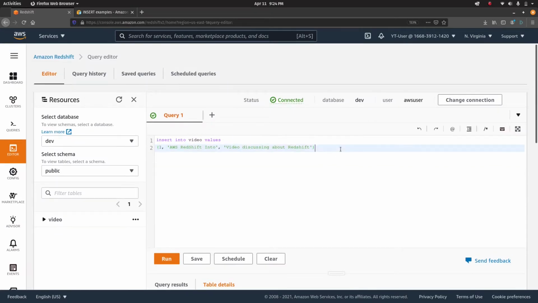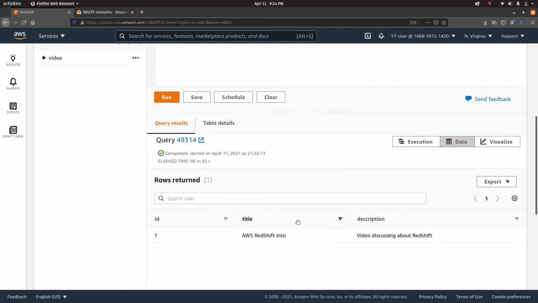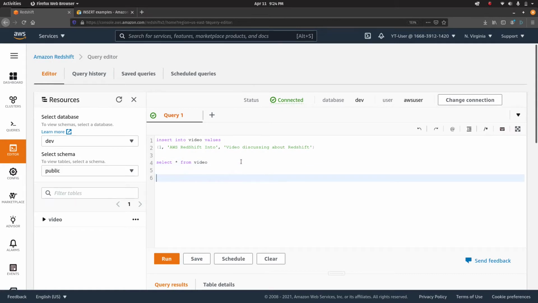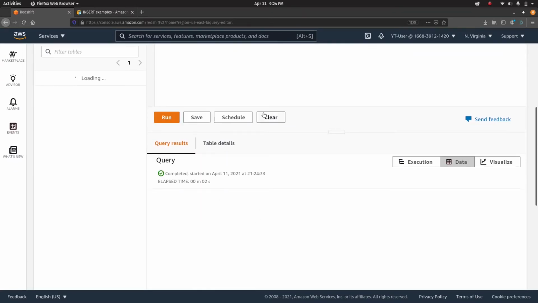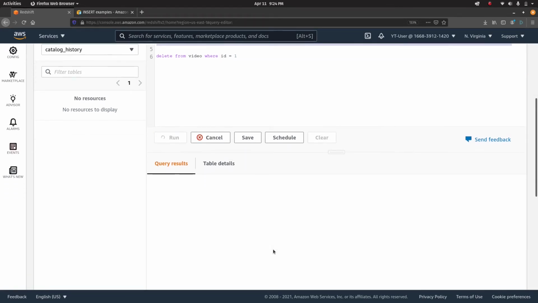And obviously instead of doing preview data, we can also do select star from video, right? If we do that, we'll see a similar result at the bottom. Same thing, so we can do preview data or a regular SQL select star query. Now let's try running the delete command. So if we do delete from video where id equals 1, it'll say completed. That means our record is gone. Now let's do select star again, and we should not see that record anymore. We should see an empty table with nothing in it.